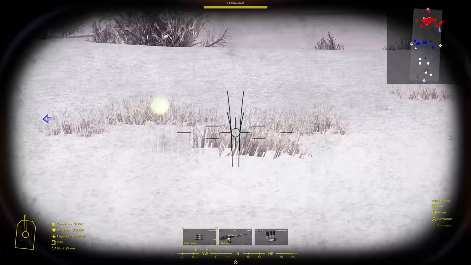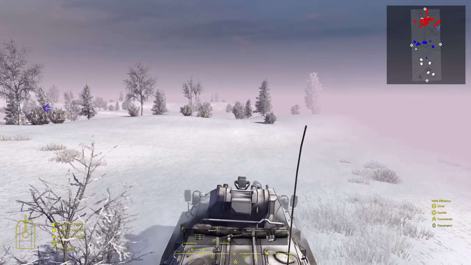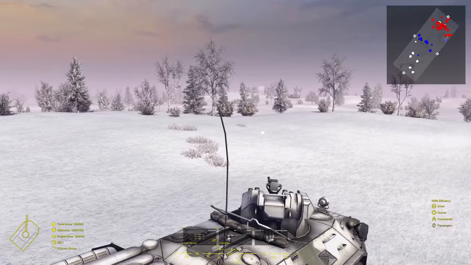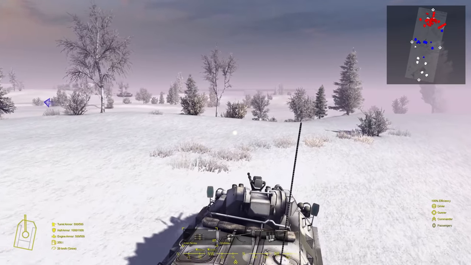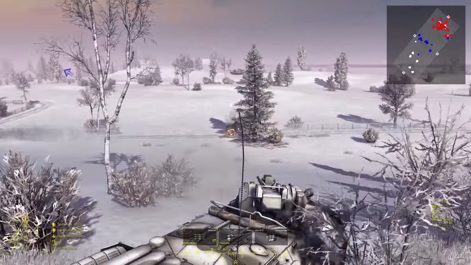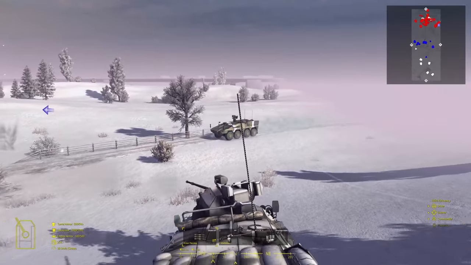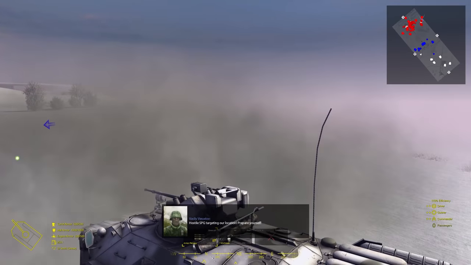Where's the... There's something coming up here in front of me. Oh, okay. Yeah, just sent another wave at me of unkillable vehicles. Oh my god. This thing is going to die so hard. We're going to try to ambush two of these enemy units right here. Here we go. One... to stop smoke.